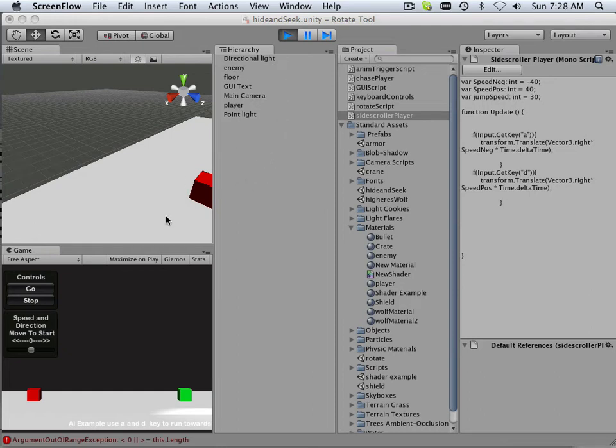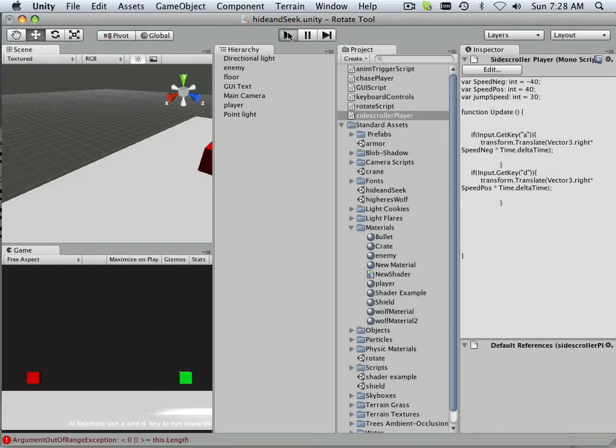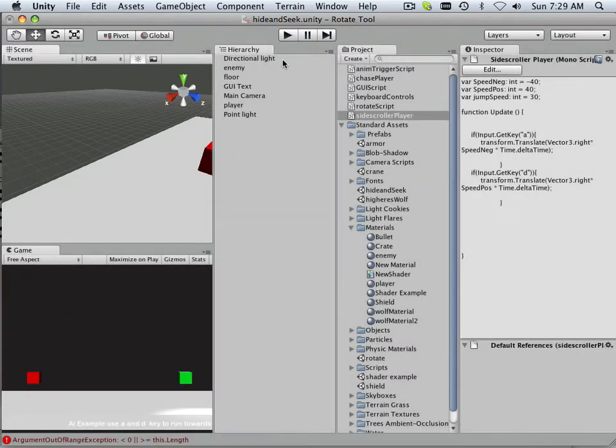Alright, 2 cubes enter, 1 may leave. The problem is right now that the zombie red cube only can push the player out of the scene, which is boring. The player has no defensive mechanism whatsoever, no way to avoid the red zombie cube. I put a zombie out there because zombie attacks are the best. Alright, so what we've got to do here is code the player to be able to do something if the red zombie cube comes into play.